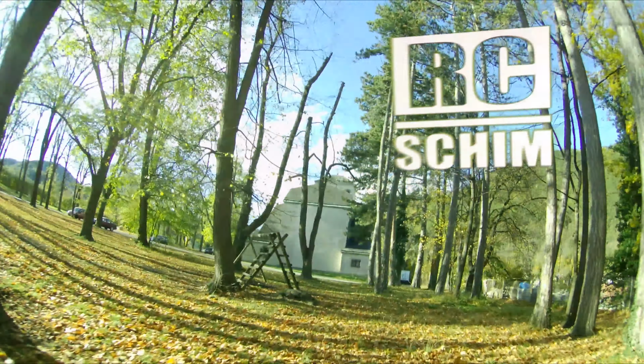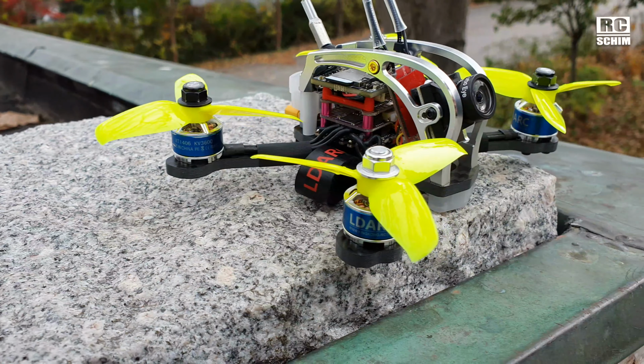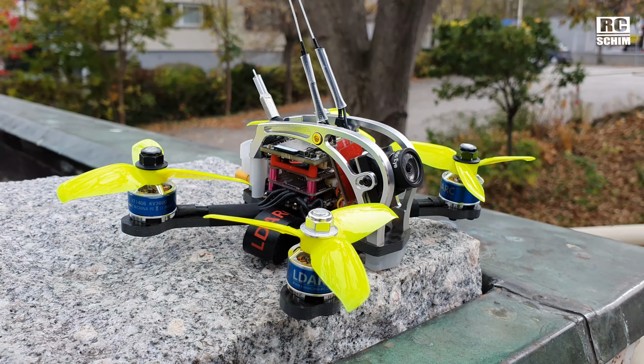I used this here, an AC650, and after a 5-minute flight I have 30% in the tank, but I did nice cruising with it.